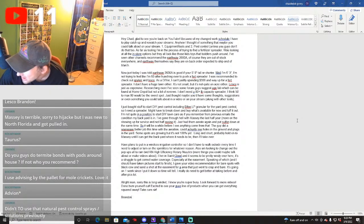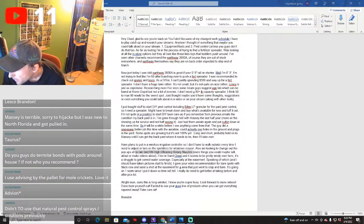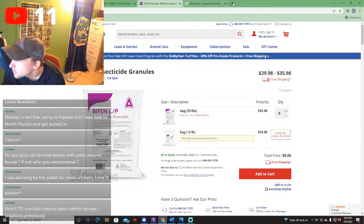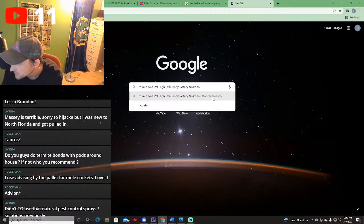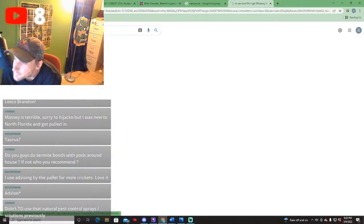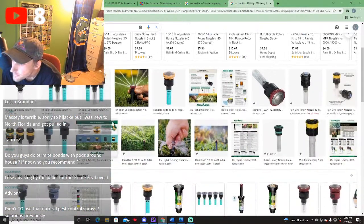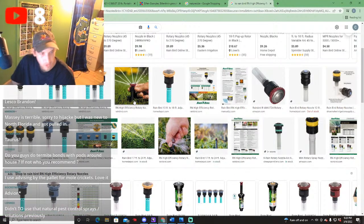Also, I'm looking to change up all my pop-ups to Rainbird high efficiency nozzles. I think I know which these are, but let me check. Yes, these are great. These are way better than your misters.